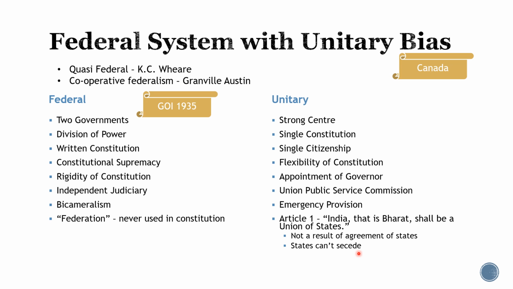And you can also quote that India is also called an indestructible union of destructible states. We'll talk more about that. But basically, the states are not permanent, but the union is permanent. That's what it means. And we can also write that K.C. Wheare said that India's federalism is quasi federalism. That means not completely true federalism. And it is also called cooperative federalism, which was said by Granville Austin. And it means that it depends on the cooperation of different states.